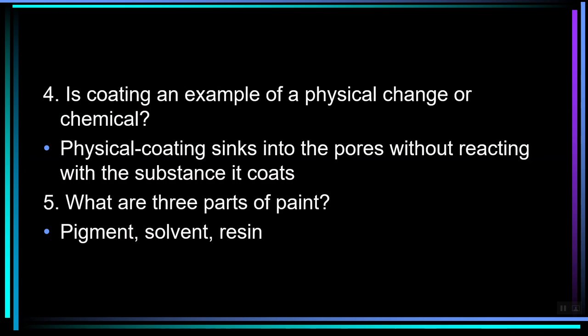These days, if we want to paint it, we have to use a paintbrush. But the people who came through when they were building this building, they probably didn't have time to paintbrush it. So they spray painted it. So the liquid fell on there, leaving the resin and the pigment sitting on the wall. What happens when the liquid comes out, when it evaporates out? What's left behind? The resin and the pigment.